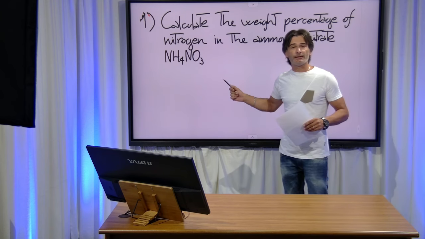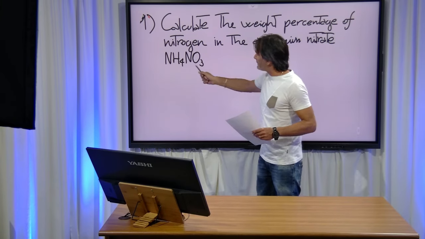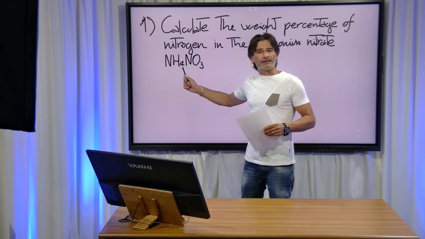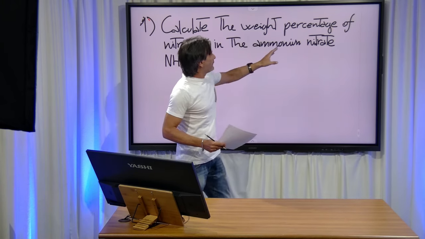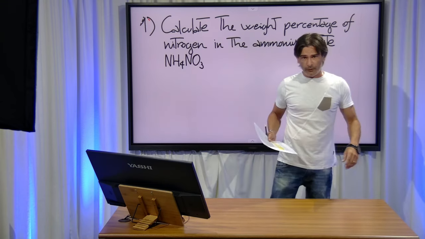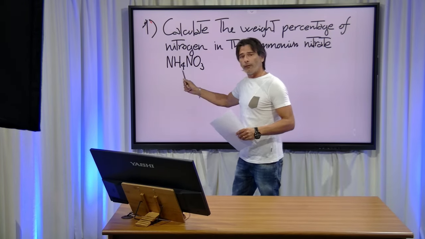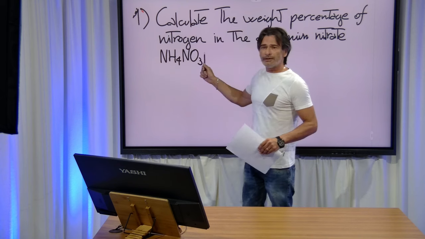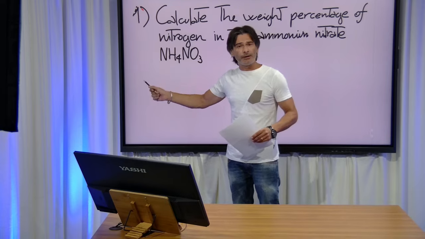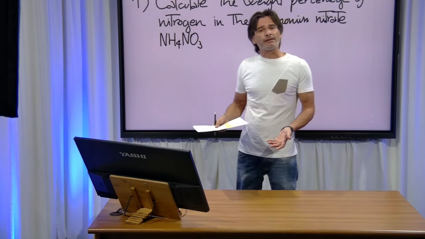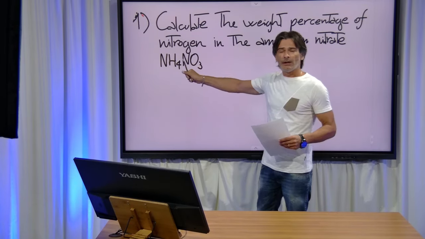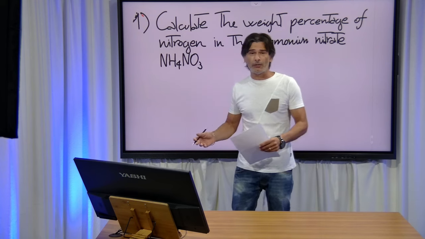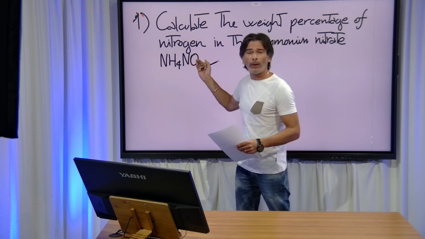Before I start the exercise, I would like to say a few words regarding this compound. Maybe most of you have already recognized this compound as a salt by its name. We are talking about nitrate. Nitrate is the name of a salt, of course. But if we look only at the formula of this compound, we can see something particular, not strange, but particular, because this is a salt that doesn't contain a metal. Usually we recognize salts by looking at the first element of the formula. If the first element of the formula is a metal atom, we are on the right path to recognize a salt. After, we have to look at the other part of the formula, of course.